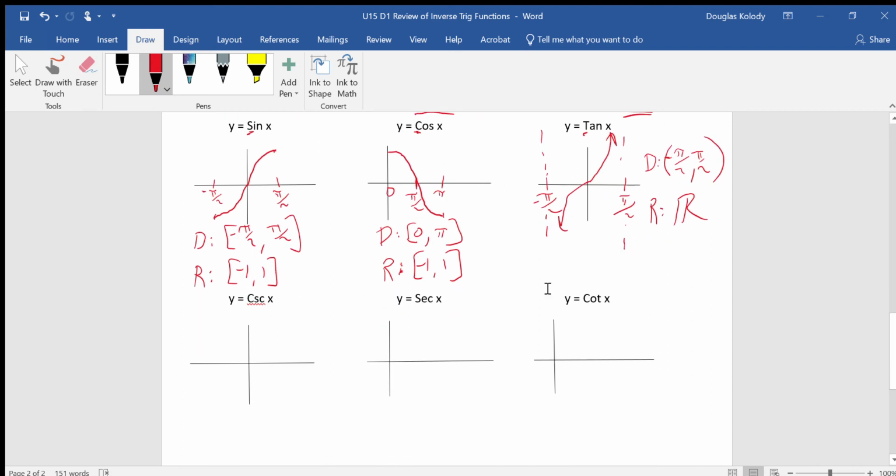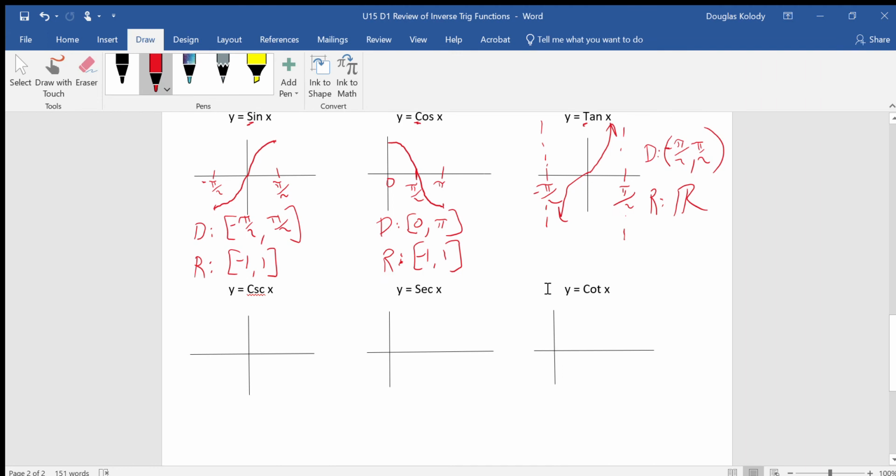All right, so you know what? Let's talk about cotangent first, because cotangent, another one where absolutely nothing changes. We got the asymptote here at 0 and at pi, and the graph's going to look like this. So my domain, soft brackets once again, goes from 0 to pi. So I'm not touching 0, I'm not touching pi, we have asymptotes there. And the range is all reals.